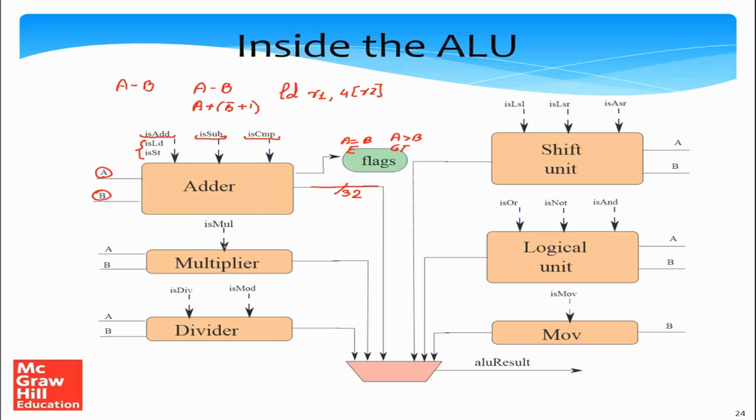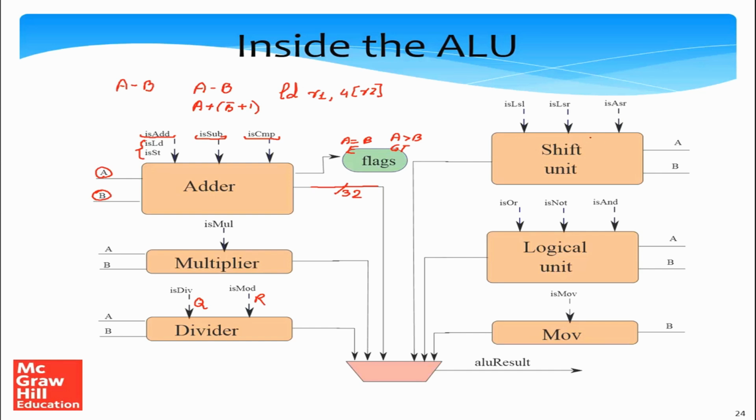In a similar manner, the multiplier works, but it does not do many other things. So it just has a single control signal called ismul. Then we have a divider. The divider can in principle do two things. It can either divide a by b, or it can find the modulo, or the remainder, of a divided by b. So the quotient can be found out, or the remainder can be found out. It depends on the control signal, which again depends on the type of the instruction. So this is also one of the possible outputs.